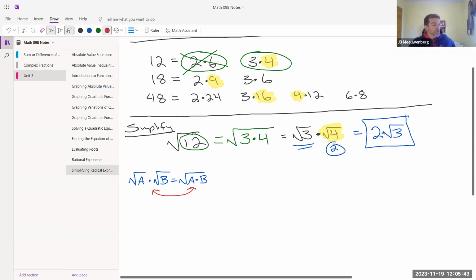What we did here was we looked at the number 12, and we looked inside of it. We peeked inside of it, and we found that it had a perfect square as one of its factors. So we took the square root of that number and we pulled it to the outside. And we left the non-perfect square, the 3, on the inside. This is our simplified version. Let's do that now with the square root of 18, this other number that we started with. So pause the video and see if you can apply this same thinking.